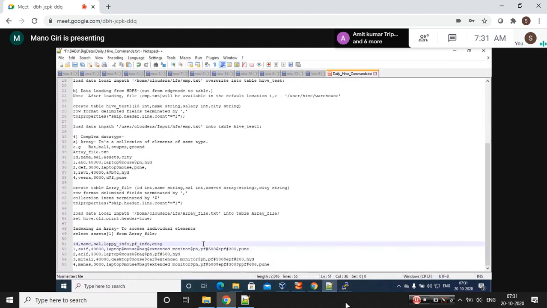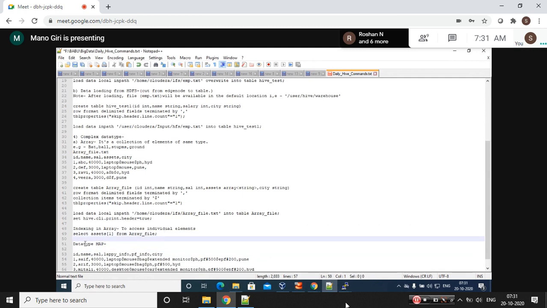Before creating a file, can you come to the notepad, line number 50? Can you write something like map? This is a new data type which we are trying to see. The first data type we have seen is array. The second data type we are trying to see is map. A couple of data types here and there, and then we should be good. Map is a collection of key value pairs.